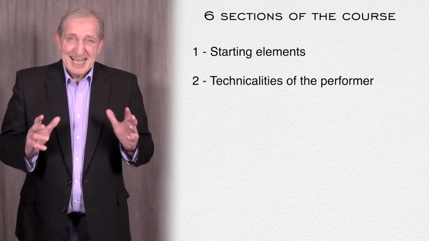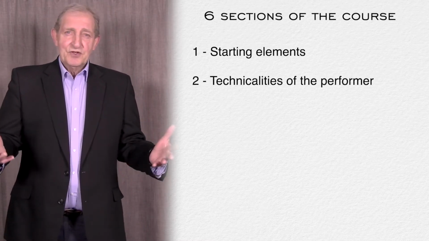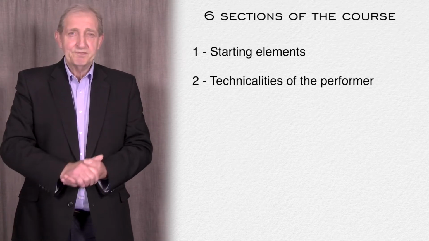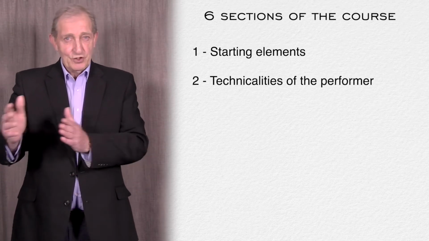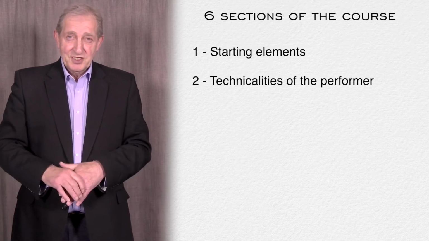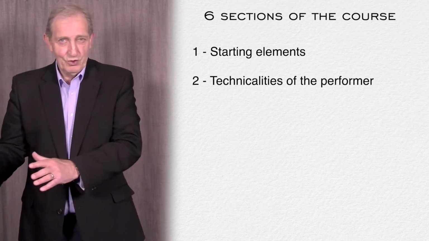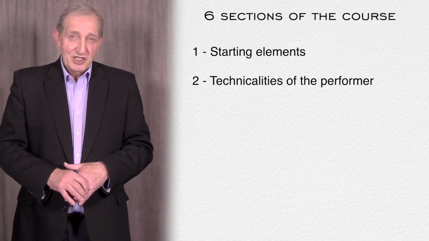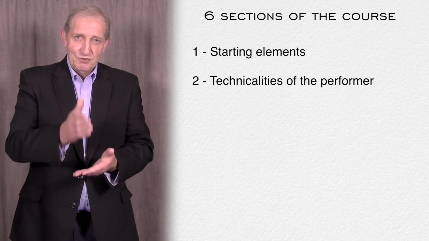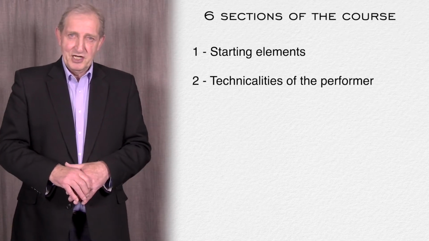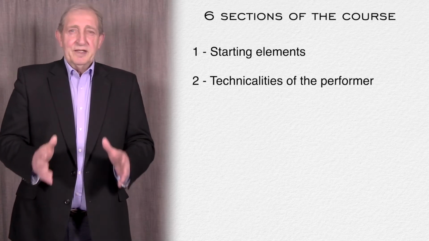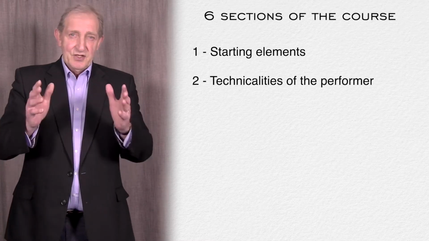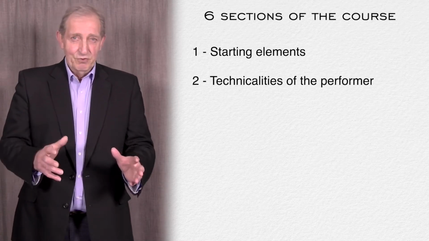Section 2 I call the technicalities of the performer. So I'll give you some tricks of the trade to do with breathing, tension and diction, and then we'll talk about volume and projection. We'll talk about nerves, understanding and controlling. We'll talk about body language and self-conscious behaviours, understanding and controlling. We'll also talk about what I would call the vital first 20 to 30 seconds. This is making sure that you're ready, that you start right, and you make a very good first impression. And we'll also look at seated body language when you're presenting sitting down. So that's the second section, the technicalities of the performer.